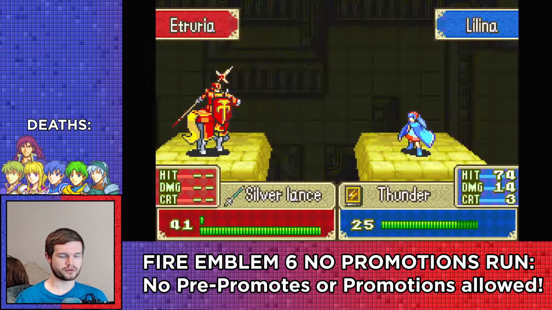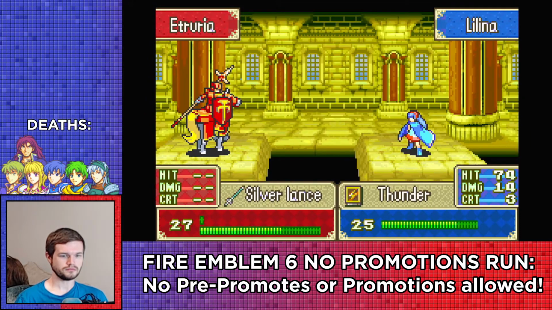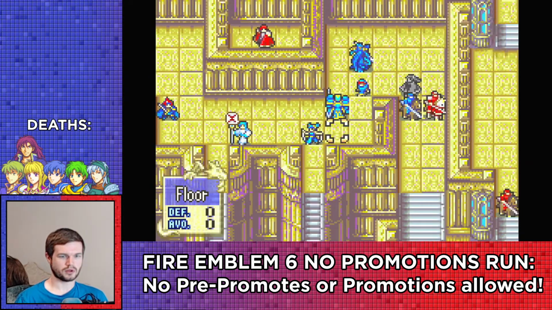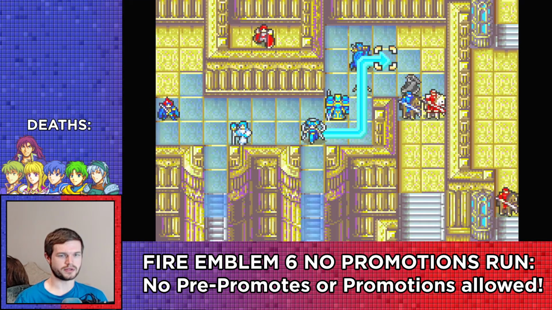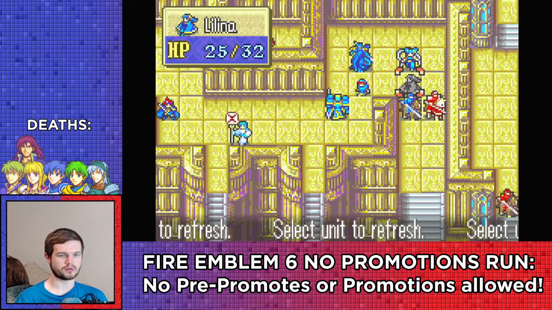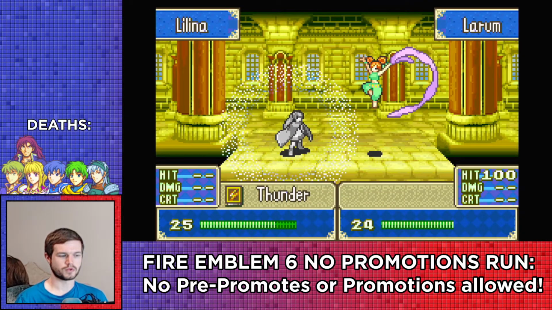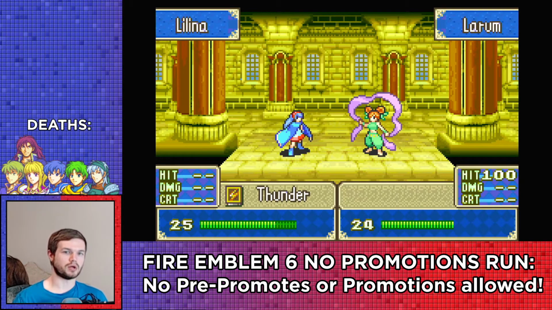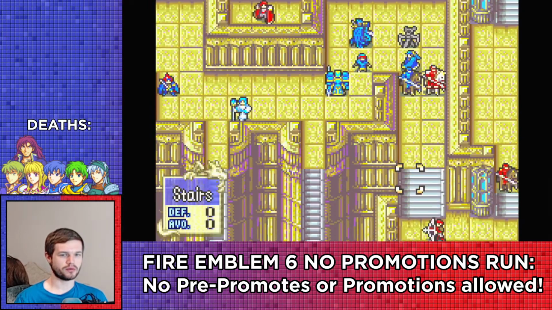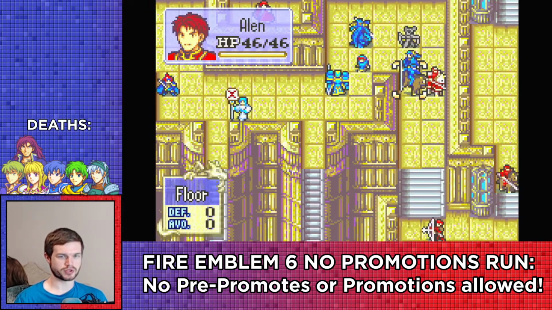Alright, so do this. I think now we dance for Lilina. Just check. Yeah, we've got pure waters and elixirs. So, dance for Lilina. Do the same thing again. Then kill with Alan, probably. Double check. Yeah, Lilina stays where she is.